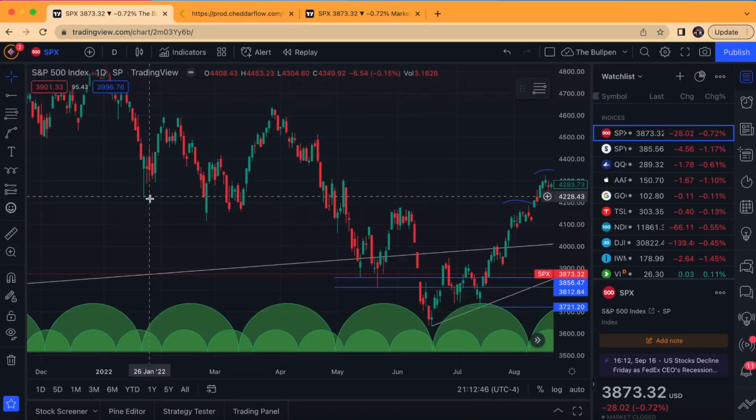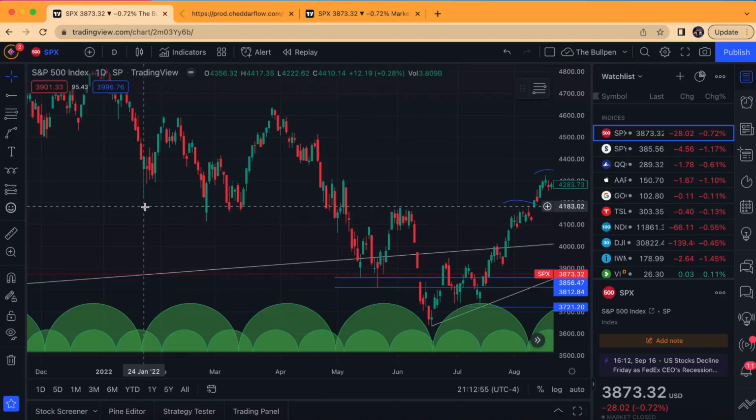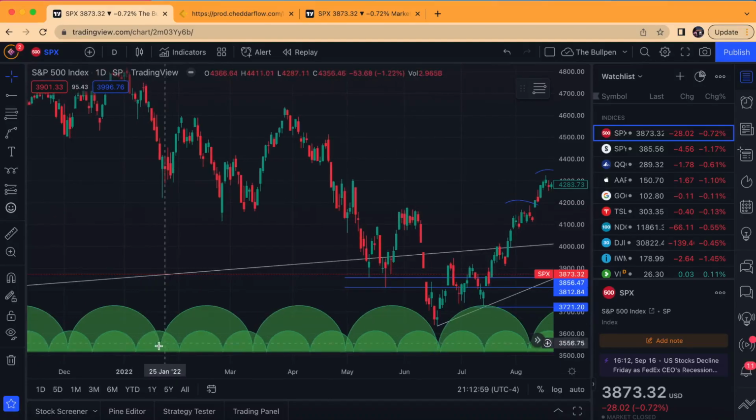But this upward candle in itself went from 4,218 roughly to 4,400. It's almost 200 points in a day. It's crazy. So really big up day all the way back here. And this was also brought to you in part by this cycle that we have right here. So you can see already, this cycle has been working very well throughout the year so far. This is a 34-day, at least the big green circle is.